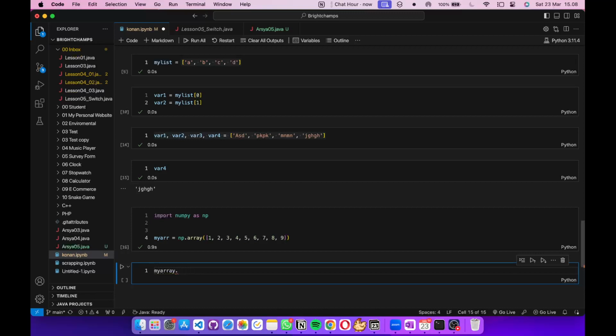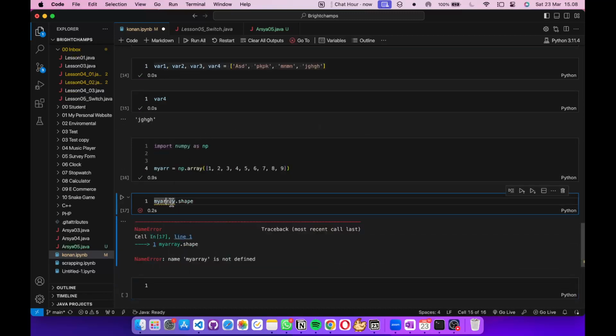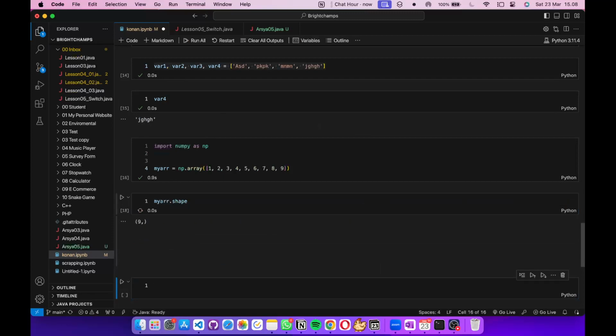Okay, let's see the shape for now. So our shape now is one dimensional because there is nothing after 9. Okay, so how do we make it two-dimensional?